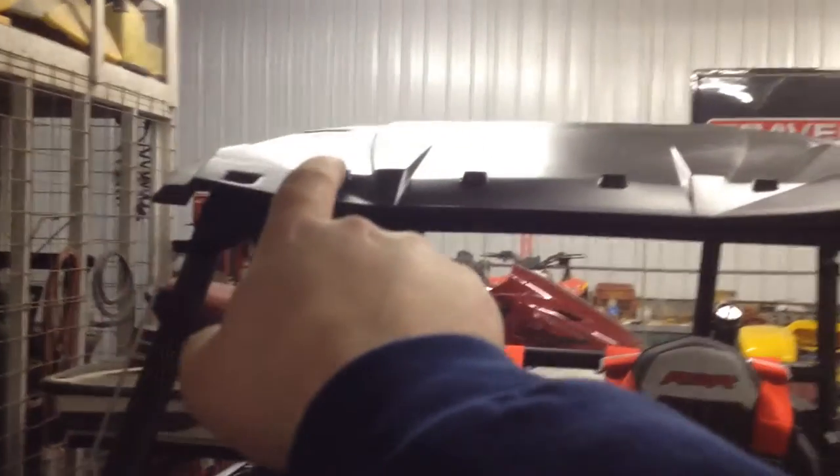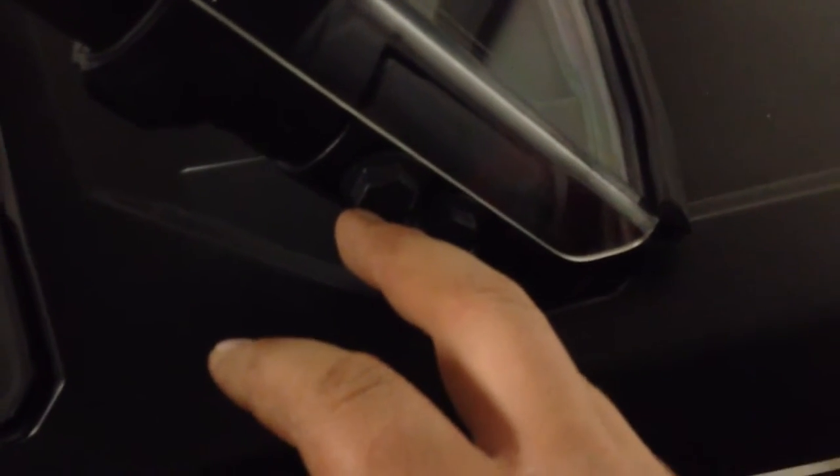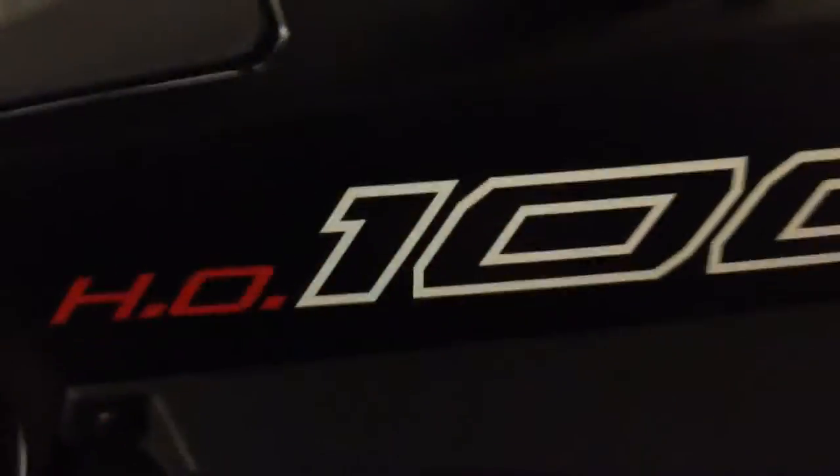Apparently you can mount a bunch of stuff up on this roof — they have a bunch of different spots. I'm probably going to get the rear tail light kit because I think they look good. I'm definitely going to put some off-road lights up on the roof — thinking a big light bar and maybe two small light bars. I've got light brackets for the windshield area, but I'm not sure they're going to work — I might have to trim the window or space the brackets out a bit. We'll figure that out when we get there, it's not a big deal.